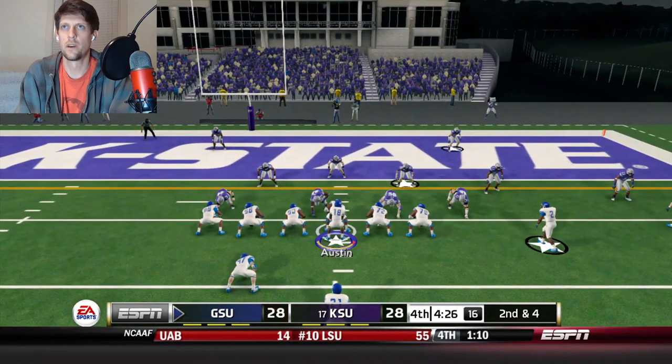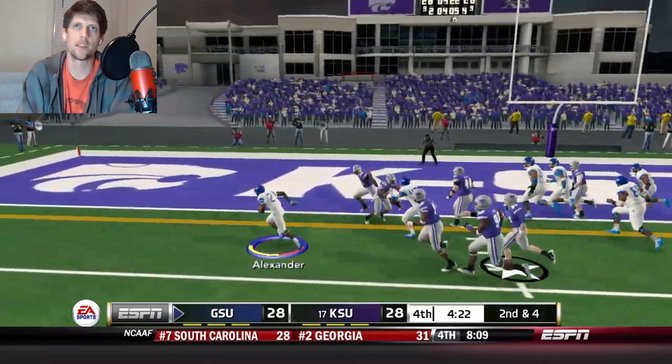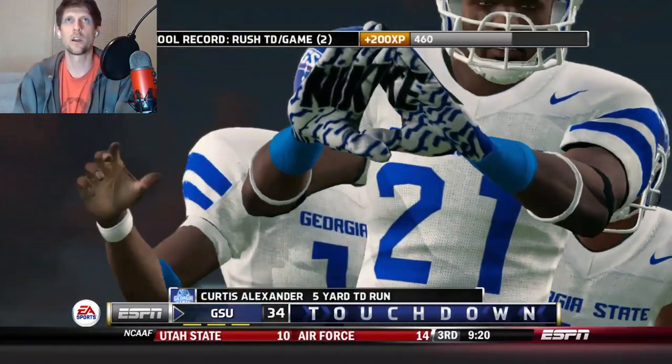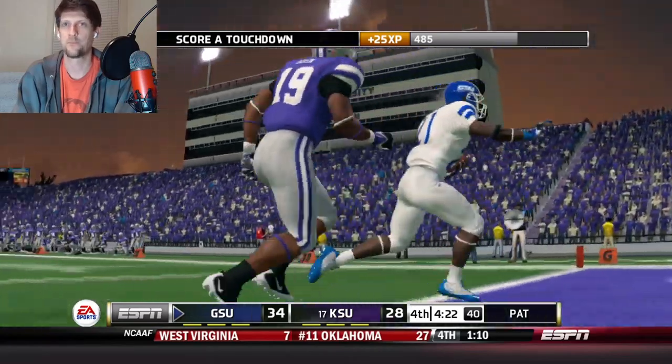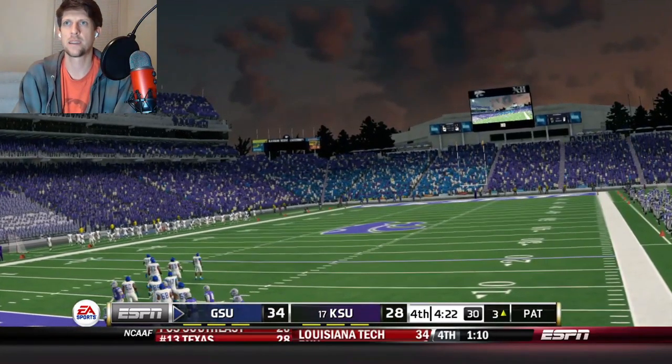Go ahead and hit him with a hard count real quick. See if we can get this block on the outside. Hits it. Got that corner. Sets a new rushing record at the school for touchdowns with two. Puts his team up with 4:22 to go in the fourth quarter, pending the extra point.